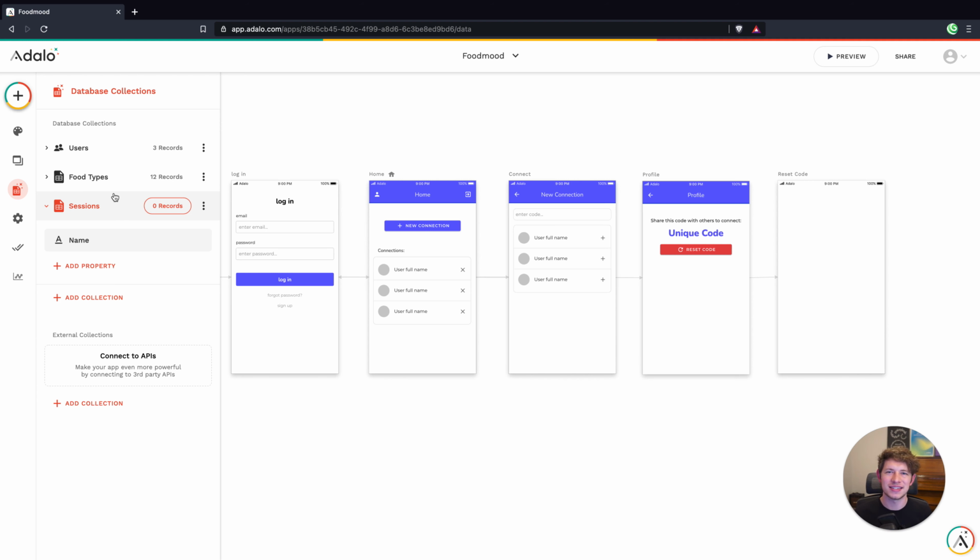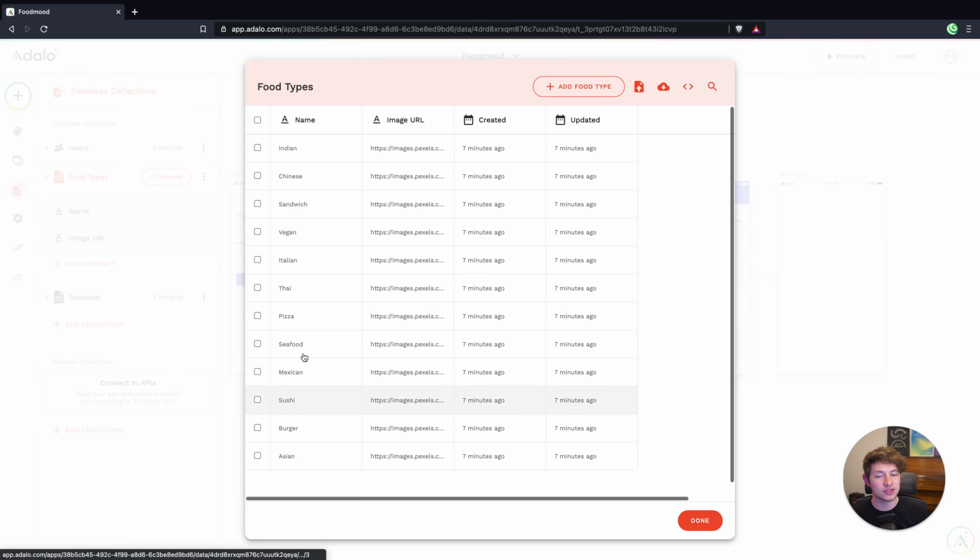And it's kind of hard to reset those, especially when we don't know what all the food types are going to be. If it were, for example, one option, like whether I am in the mood to go out or in the mood to cook at home, those are pretty well going to stay the same. So I could just tie those into a profile, make a couple true or false fields in the user's collection, and adjust those as I'm interacting with the app. But this is a little more complex because we've got 12 records already, and we'll probably add to it in the future. So we don't want these all to be fields in a user profile that we have to go through and reset every time they're done connecting with somebody.